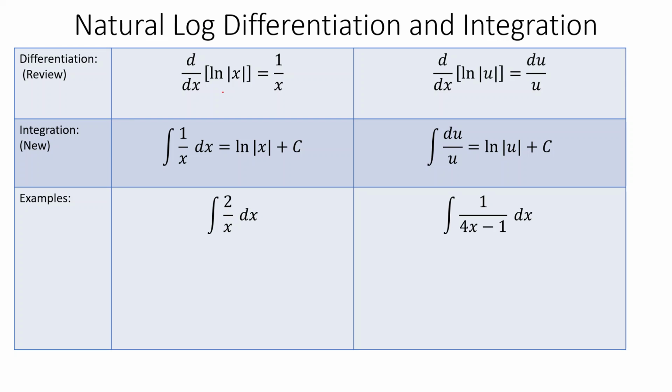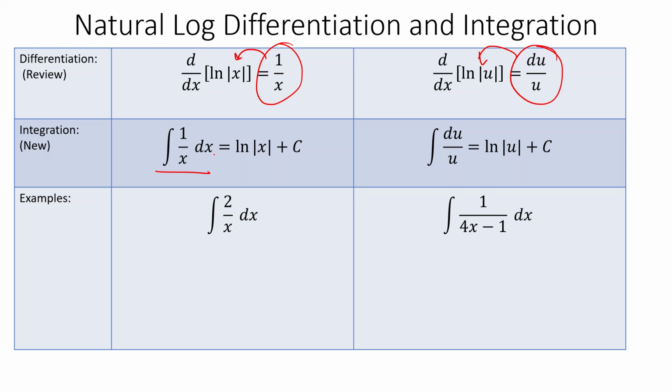All right, so log rules. We know the derivative of the natural log of something is just 1 over that something, or 1 over x. Or if there's something inside, it's the derivative of the inside over the inside. So if we have something like this, and we take the integral of it, that will just bring us back to what we had in here. And don't forget to add a plus c. So there's our integral rule.